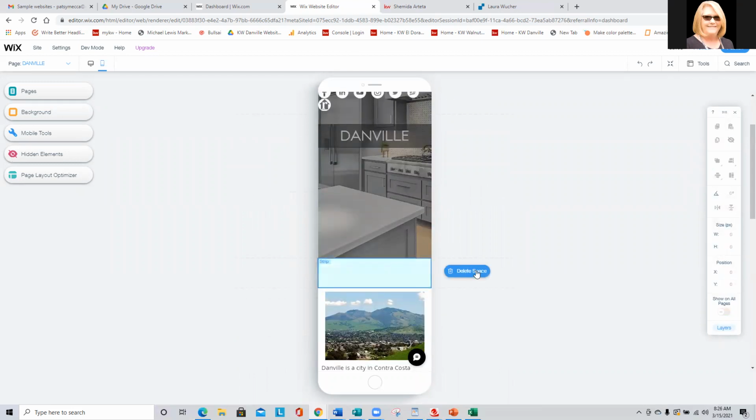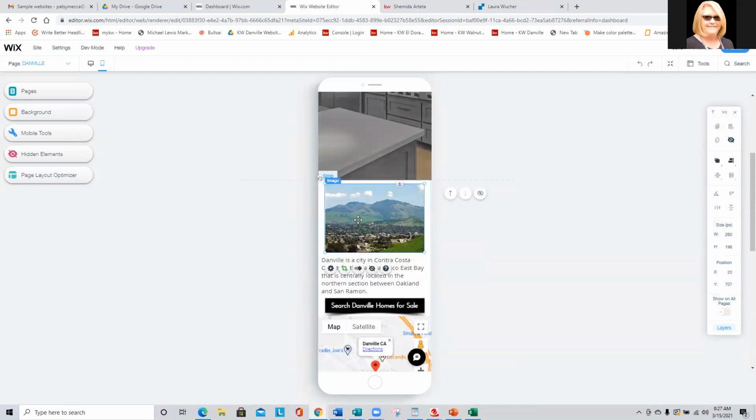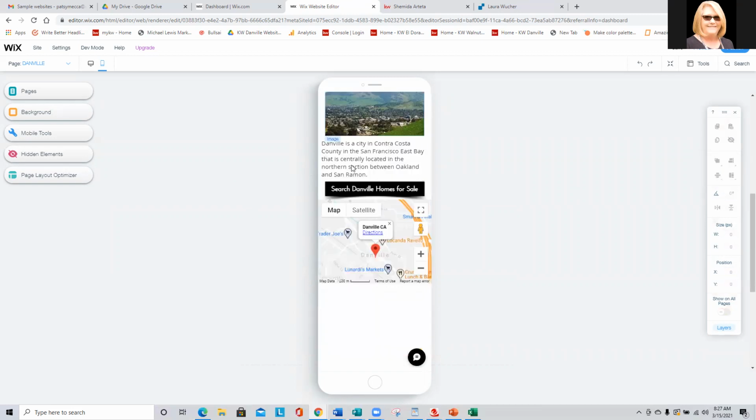You may have a big space in here. Go ahead and hit delete the space. I usually click on the image where it's centered. I have my paragraph. I have my text or my search bar. And if it's too big, just hit the minus so that the text on the search button fits, and you may have to resize it, which you can do.